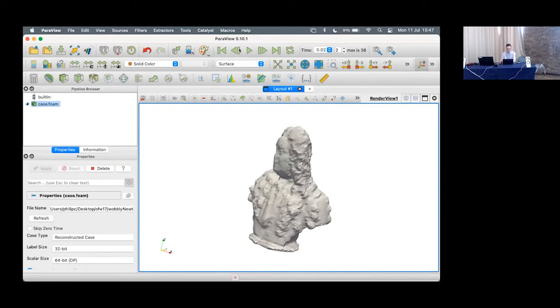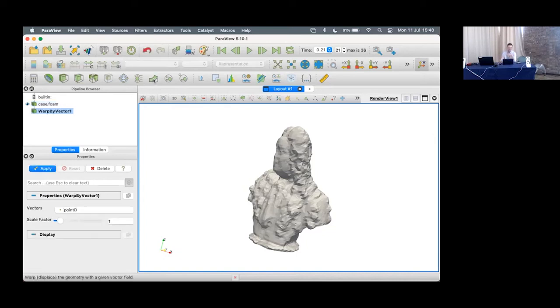So for solids, if I play it, the first thing you notice is, oh, it's not moving. In this case, it's a small strain approach. Conceptually, people find this difficult to understand. We're assuming the mesh doesn't move and we're solving for the deformation on a non-moving mesh. So if you want to see the motion, you have to use a filter. So there's warp by vector. I'm going to say move the mesh by the displacement field to show me what the actual deformation looks like. So then you can see him nodding along.